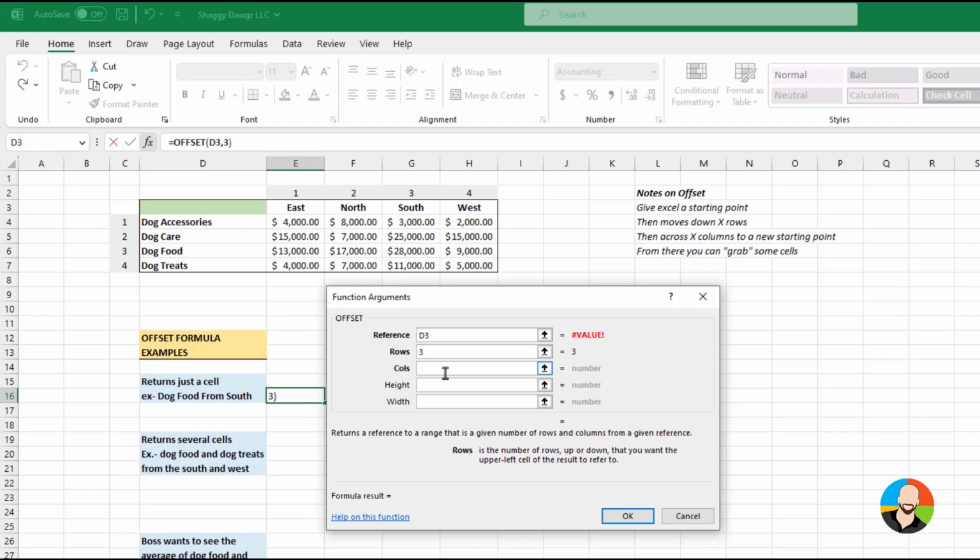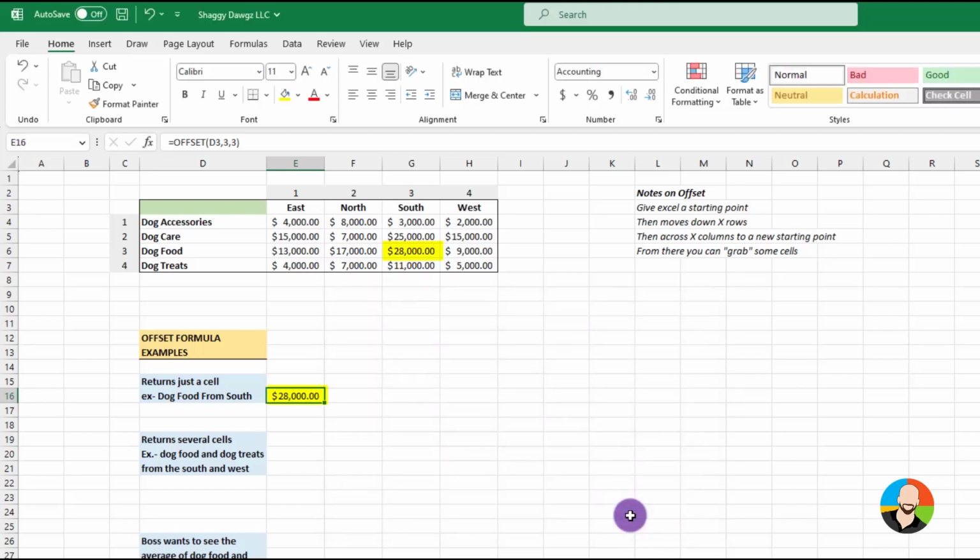The next thing Excel wants to know is how many columns to count over. In this case, we are looking for the South, so we'll count over 1, 2, 3 columns. We'll type the number 3. We'll just ignore height and width for right now. We'll see that in the next example. Simply click OK, and we should get $28,000. And there we go. Again, a very impractical example. The goal here is just to get you warmed up as to how the offset function works.